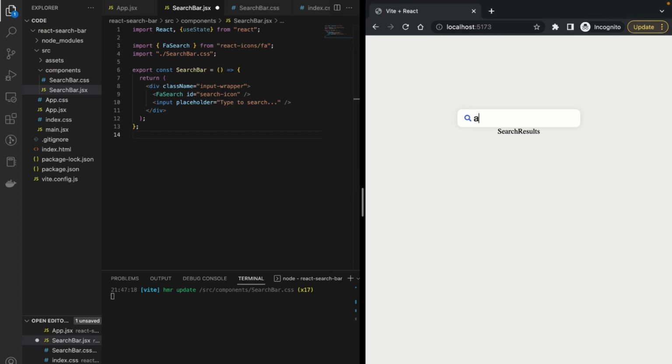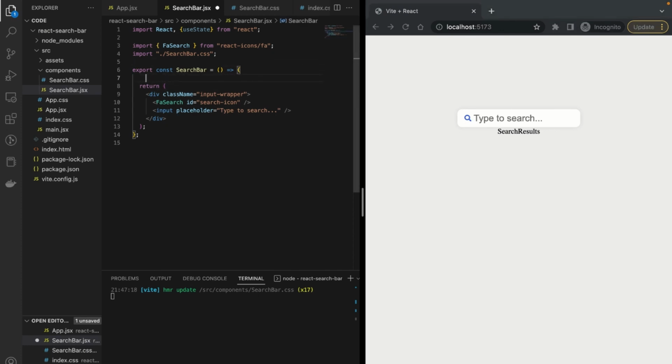And you can see that you can type in any text right now, but we want to store this into a stateful variable. So we'll come into the component over here and we'll say const input, which is the variable that we'll be taking a look at. Set input, which can be used to change what the variable's value is. And we say useState and give it an initial value of an empty string.